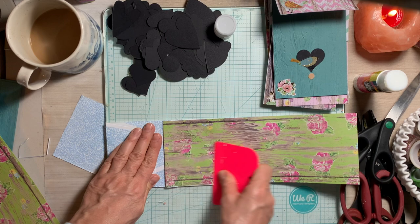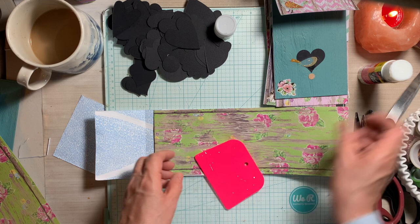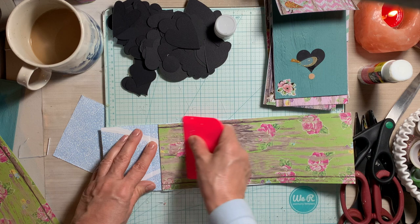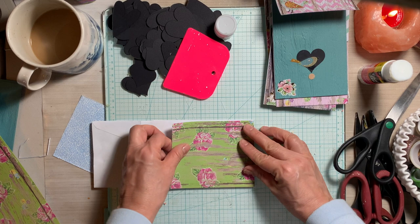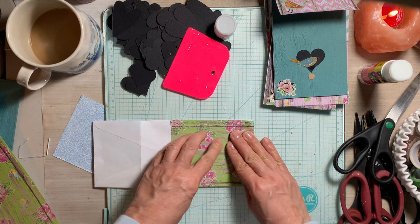This works really well because sometimes we'll get gobs of glue. That's just what happens with the glue stick. And so I'm just gonna even that out, just smooth it out gently. I don't wanna tear my paper. Now I'm gonna flip it over and I'm going to fold it to the back. And again, I'm gonna line it up with the edges to make sure it is even and then crease it right here.